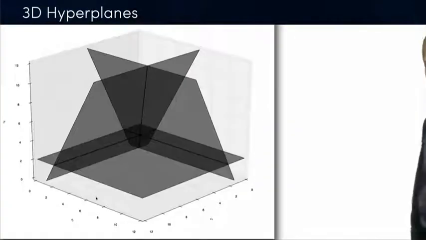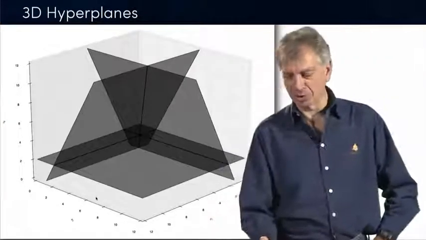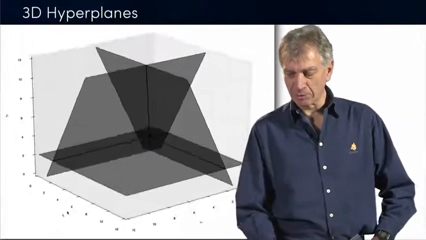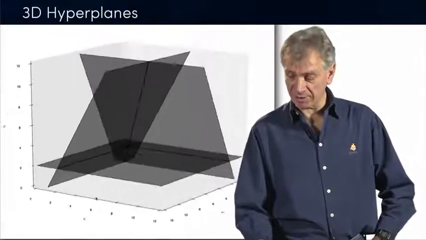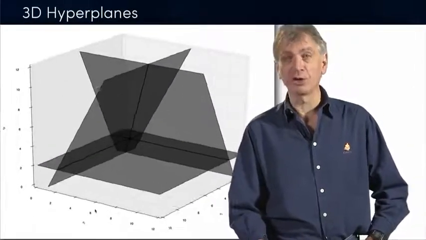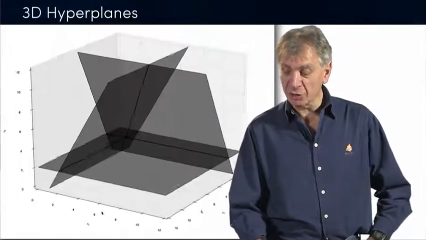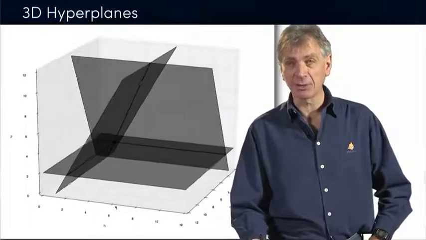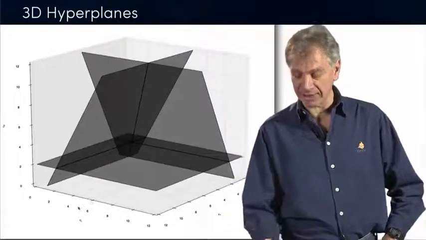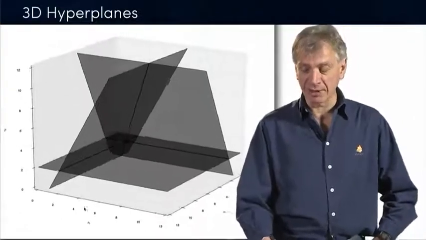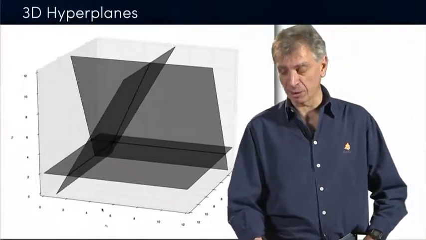Okay, and now this is the really beautiful part. So you see these 3 hyperplanes now. So when 2 of them meet, you have these lines that you can see, here, over there. And of course, when all three of them meet, you get this unique point that you see at the back of the picture there. So that's essentially what you get when you have a finite intersection of these hyperplanes. In 3D, when you have 2, you have a line. When you have 3, you have a vertex. Well, you have a point.